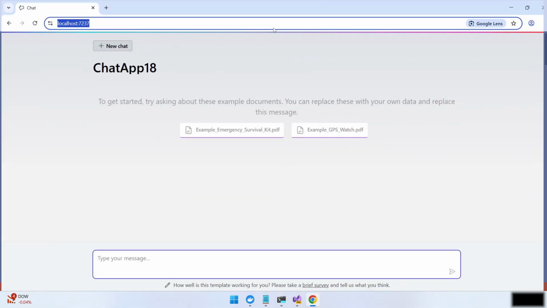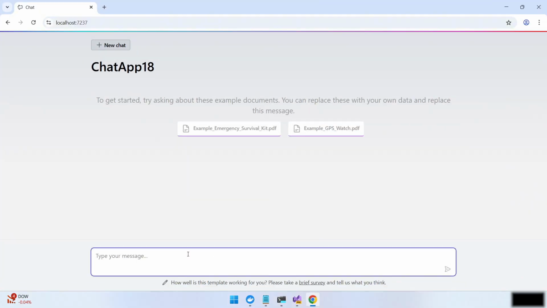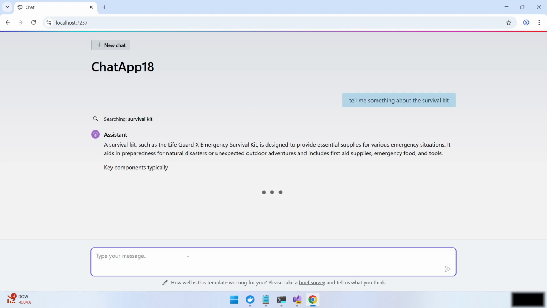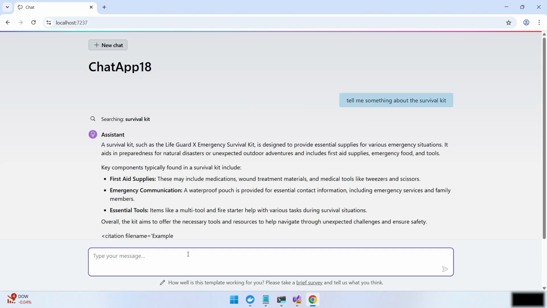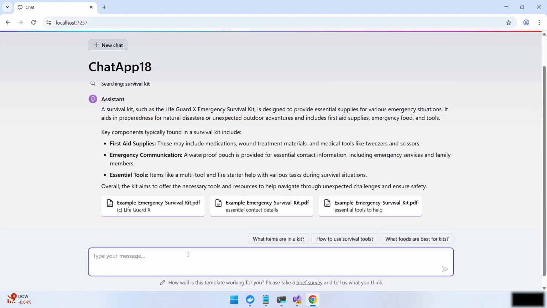As you can see, it's a very simple one, and I can ask questions like, as an example, one question about the survival kit, and because this question is doing some RAG, I'm going to have the reference here from the survival kit. But this is the moment that I also want to generate an image, which is what we are going to do with Hugging Face.